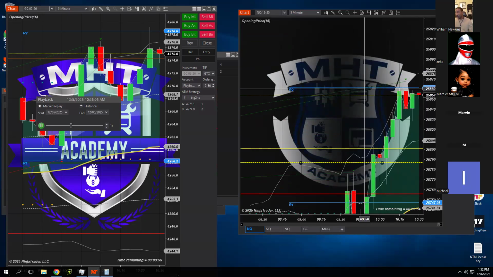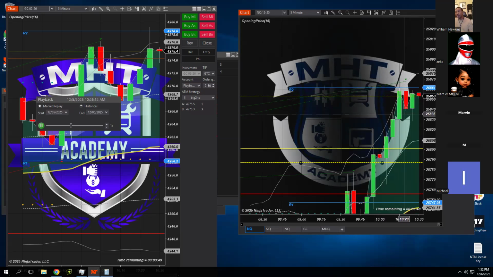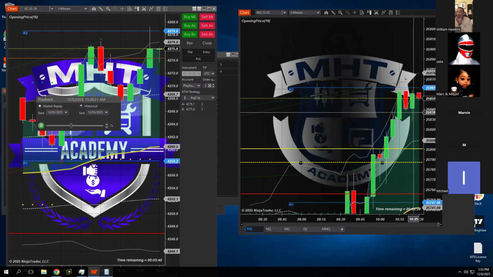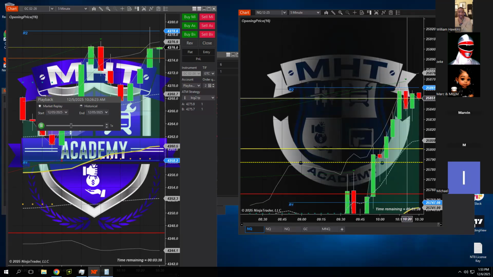Yeah, and look at this R2. You see how it bounced off the R2? It can't get above the R2. Those pivots are very strong as well. And then divergence popped up right on top of it. So you could have taken the short from here, or you could have taken the short from here. Either way, it was a good short. Right. You know what I'm saying? Get your money, get out the way, wait for another opportunity. But it's much easier to get 5 trades of $100 each versus one trade of $500.